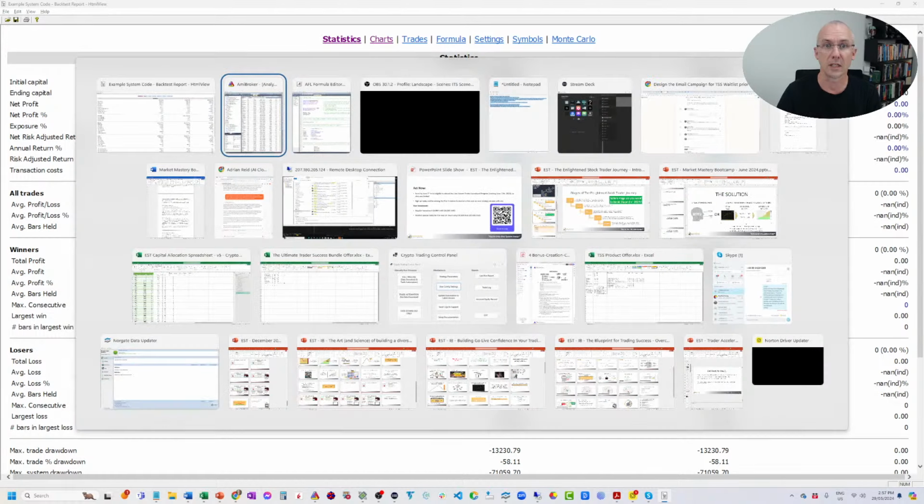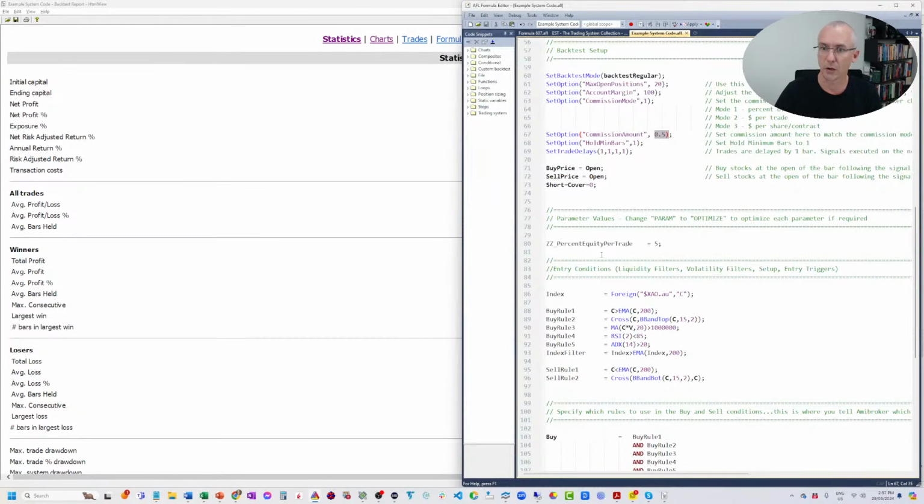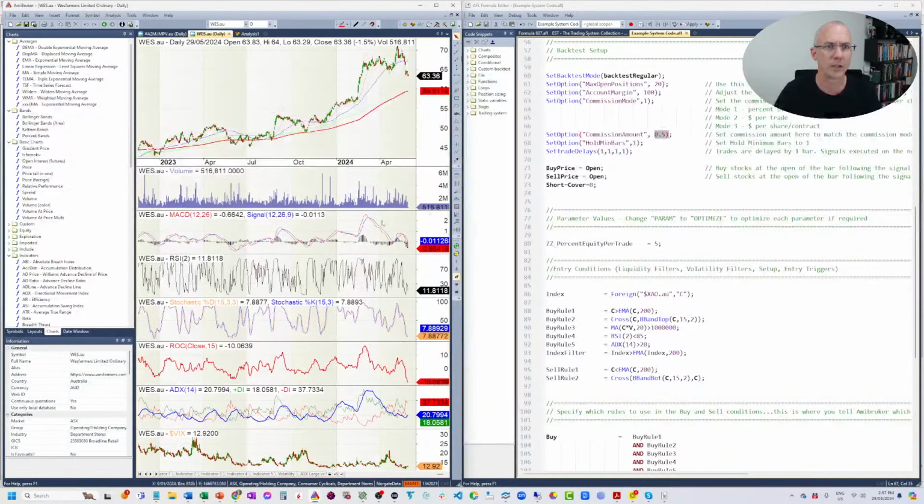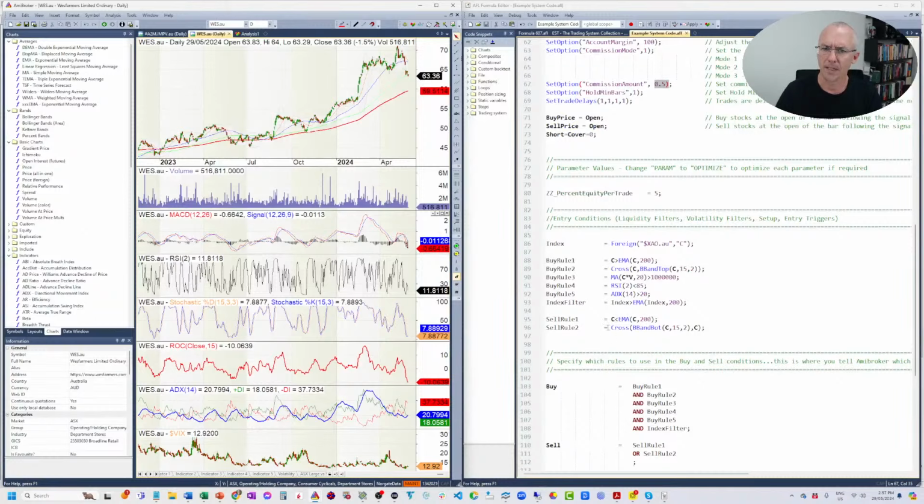So what I'm going to do is have a look at this code here. Let's come back to our chart. And I just want to simplify this down. I'm going to take out this second exit rule. I'm just going to make that 0 so it never gets triggered. I also happen to not really like the rule for the RSI and the ADX. So I'm going to remove those entirely. So let's get rid of that.